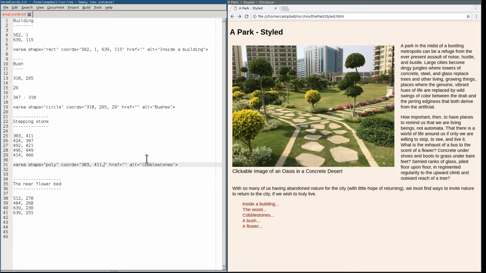Oops, I want a comma. Then I'll get the next set, the next pair of points here. Drop those in, comma, this set, and drop them in. This set, drop them in, and the last pair right here.